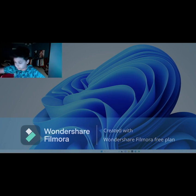Give me a second. There we go. It's plugged in. Or if you have a laptop, it would go right here. The charging cable would go right there. I don't know if y'all can see that or not.